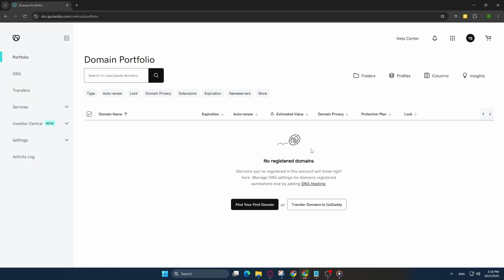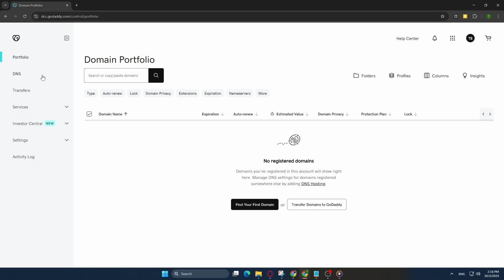Once you're in the DNS settings, look for a section labeled Forwarding. This is where you'll set up the actual domain forwarding. Within the forwarding section, you'll notice two distinct areas, one for domains and another for subdomains. Our focus here will be on the subdomains section. Here, select Add Forwarding. This option allows you to enter the web address where you want your domain to redirect traffic.